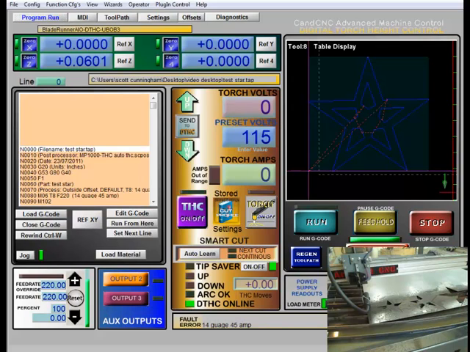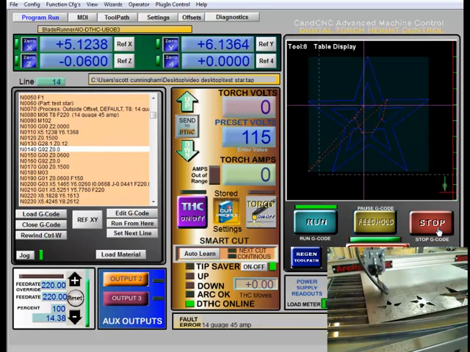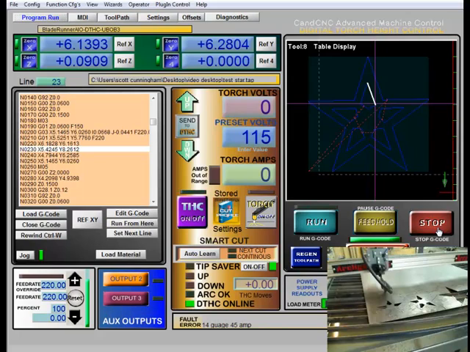So we're going to start this cut, and then I'm going to e-stop it in the middle of probably one of the first cuts. Okay, so I e-stopped it. Basically, at this point, your positions up here are not correct. Okay? So, really the first thing you need to do to recover from an e-stop like this is go back to your machine 0 so you can get back to your set point, or what was your part 0. Okay?